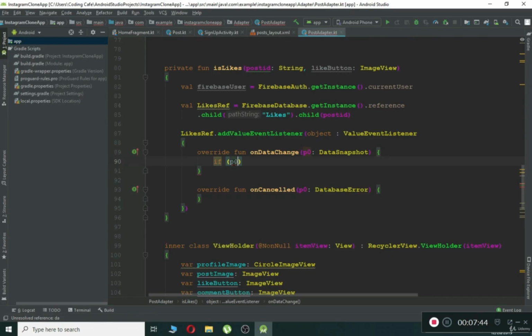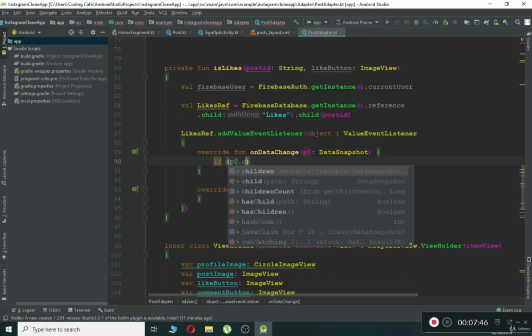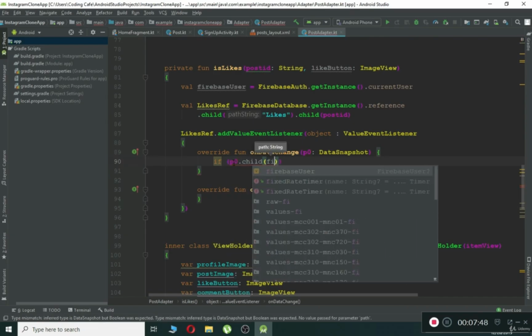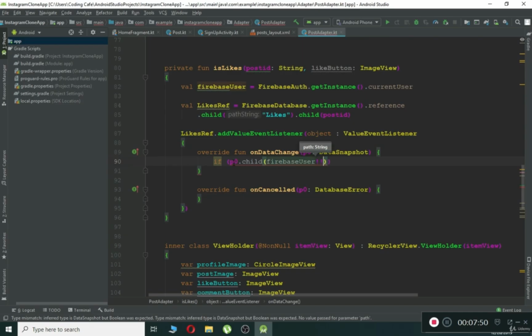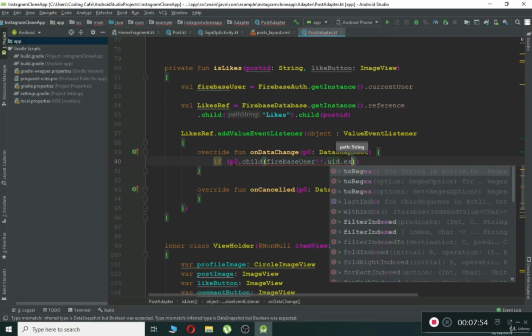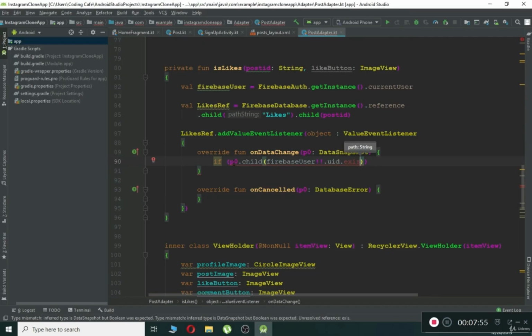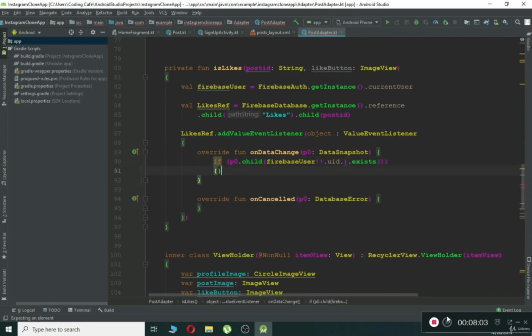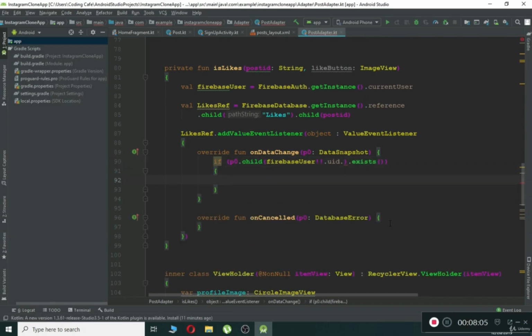Snapshot dot child firebaseUser dot UID. If this exists. Oh, sorry, not like this. After this we can say if this exists, if that user's like already exists, then for that we have to use the red icon, okay?